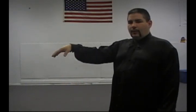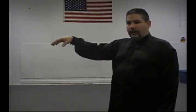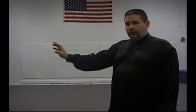The next one is serpent nods his head. Okay, same serpent pose or serpent hand position, just like we had done previously, except instead of lifting all the way, we can lift all the way. You can do both of them together. It doesn't really matter. Just depends on how much energy you're trying to cultivate. But for a quick build, just relax and move the wrist up and roll the wrist out, leaving the hand dead. And this pumping action that you're getting on the wrist will bring chi up into the hand. So there's your build, and now you can do whatever technique that it is you need to do.